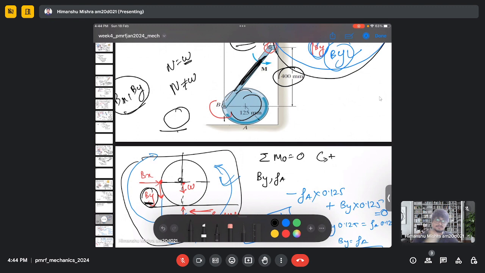Okay, I will try. I didn't understand. No, the thing is, in this problem you actually cannot balance the normal reaction with just the weight, because you have other quantities. You have extra vertical forces, which is By and other forces here. Due to these extra vertical forces, the normal reaction here cannot be just balanced by the weight. You have to consider this extra quantity, so it can go beyond the weight also.